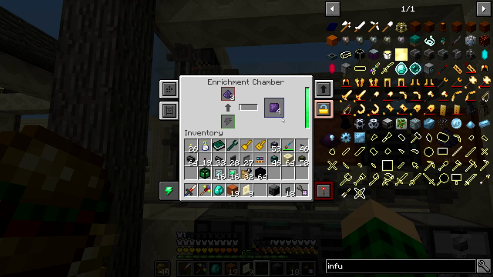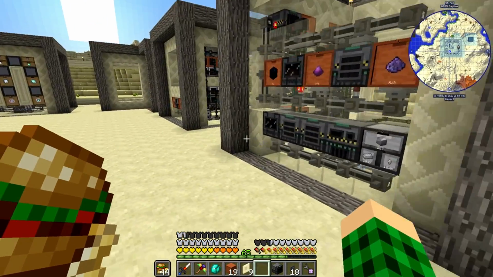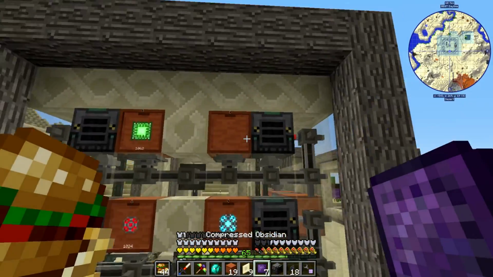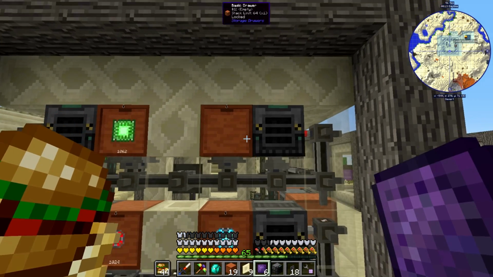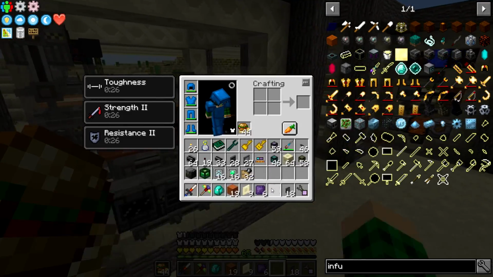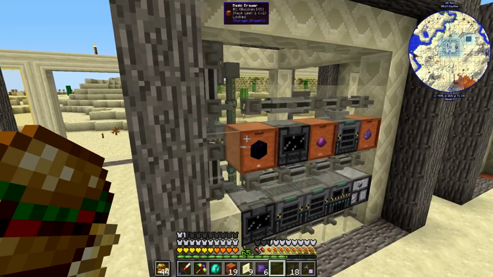Okay, interesting. So if I turn this into compressed obsidian, and that's just going to input obsidian now, that's fine. We can toss the obsidian back in here. Okay, so the compressed obsidian will get us, okay, that's 8 total. So that's a big increase if we just use one machine instead of using just this for the atomic alloy. So yeah, let me set that up somewhere.